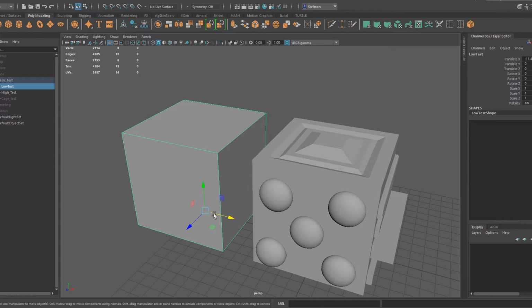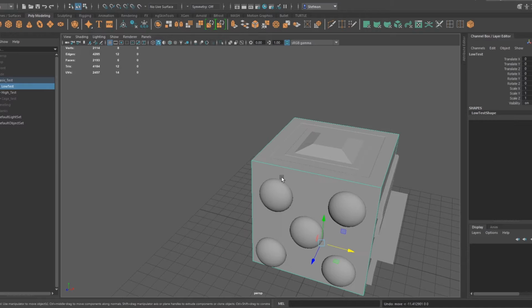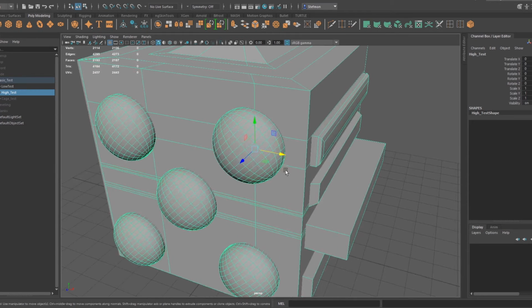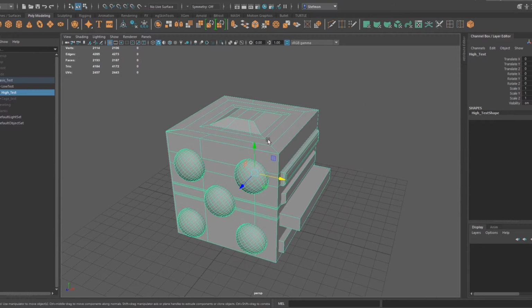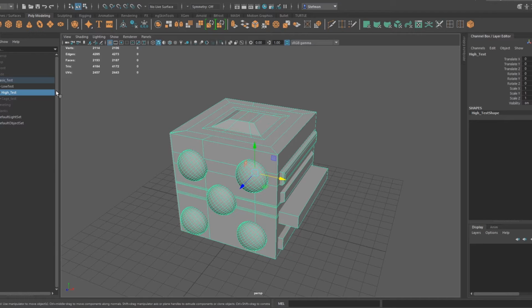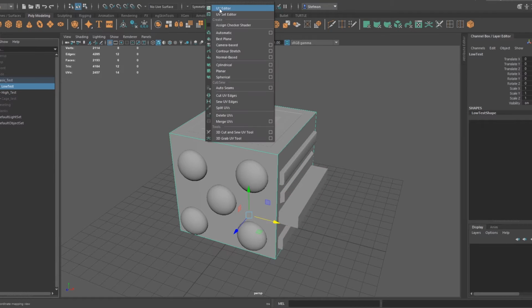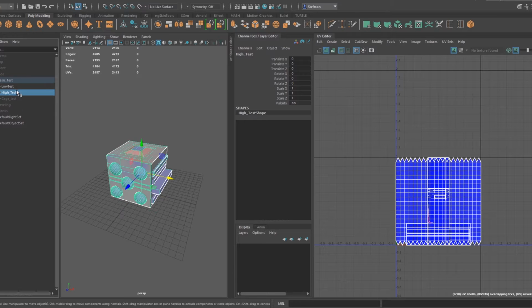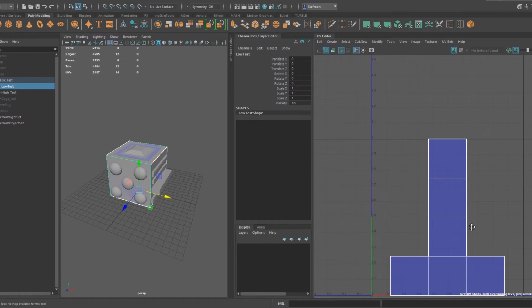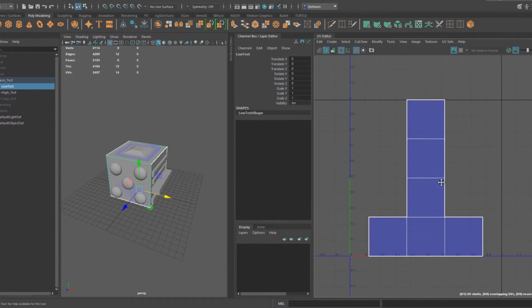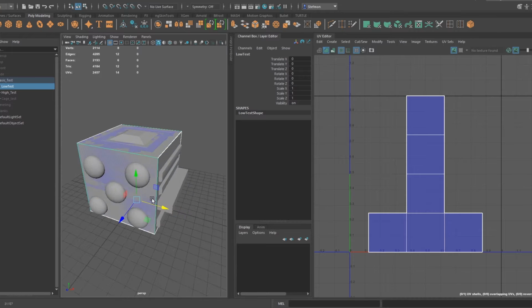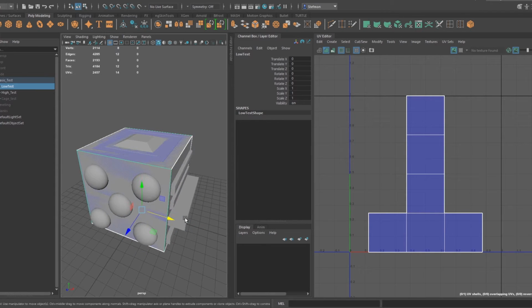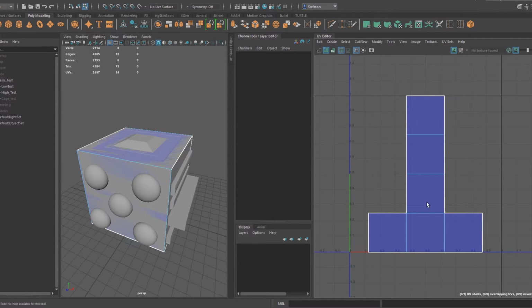And what the baking process actually is: your low poly model, let's say your low poly piece of furniture, reading all the information from your high resolution version of that furniture or of that object and putting all that information into different texture images, images that you can then use for texturing or inside a game engine, and essentially just shows you different things about the surface. And those images are going to correspond to the UVs. That's how they get made.